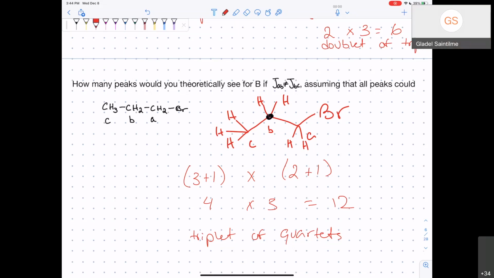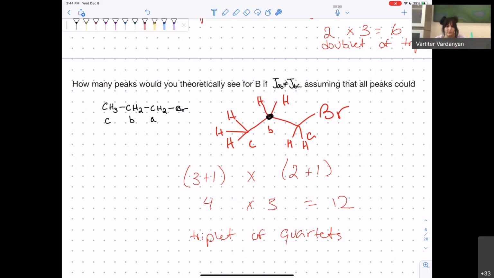Because it seems like maybe a multiple that equals up to 12. So would it only be a triplet of quartets, or a doublet of sextets? You know what I'm trying to say, or would he not have that on the exam? It's specifically going to be whatever you get here. Okay. So we have 3 plus 1, 2 plus 1. So that's where we get these from. So triplet, quartet. All right.